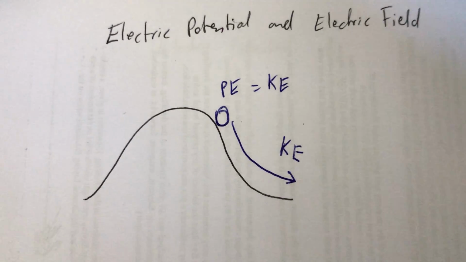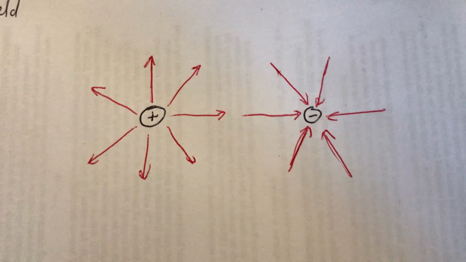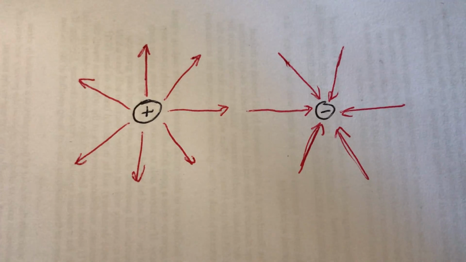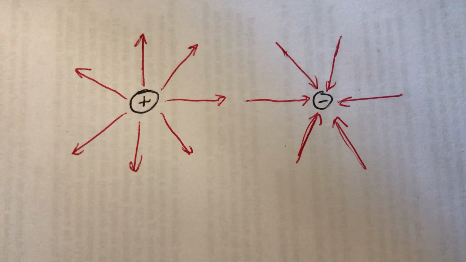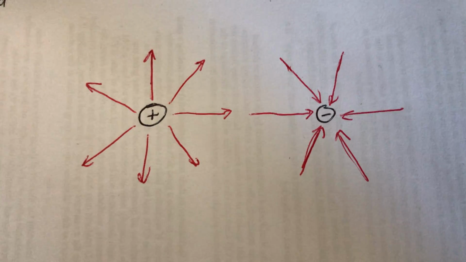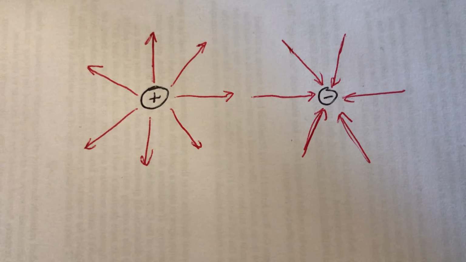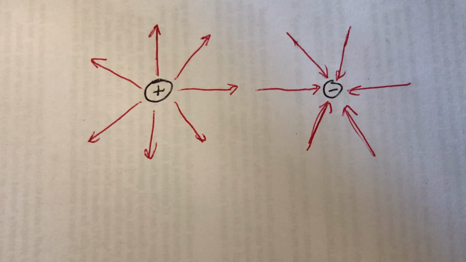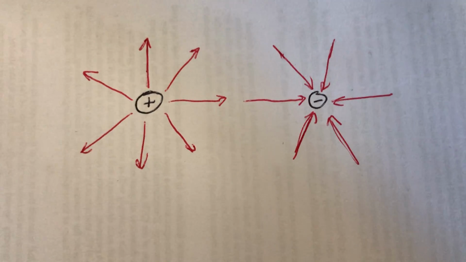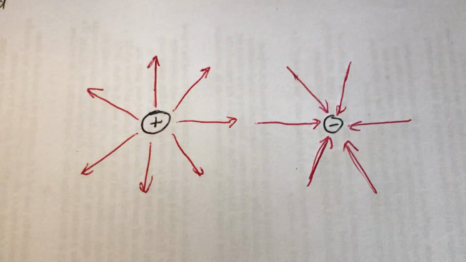In a similar fashion, we can create an electric field by placing charged objects. So when we create this electric field, it's like creating an electrical terrain that will affect a point charge placed inside. Usually point charges are positive, so we're going to talk about them with the assumption that they are positive, but opposite rules apply when they are negative. So large positive charges can be compared to tall hills.